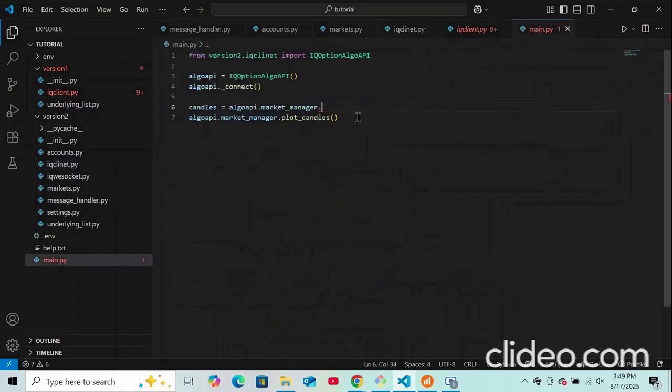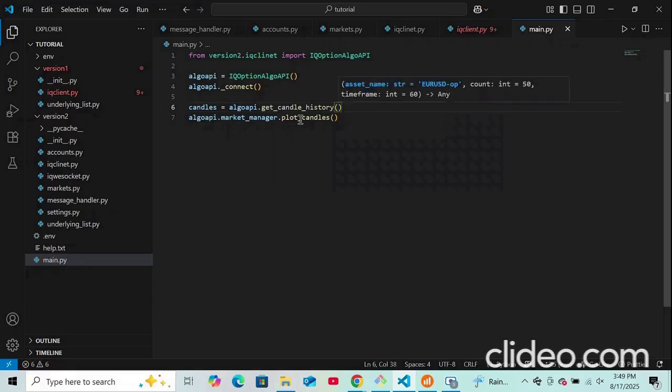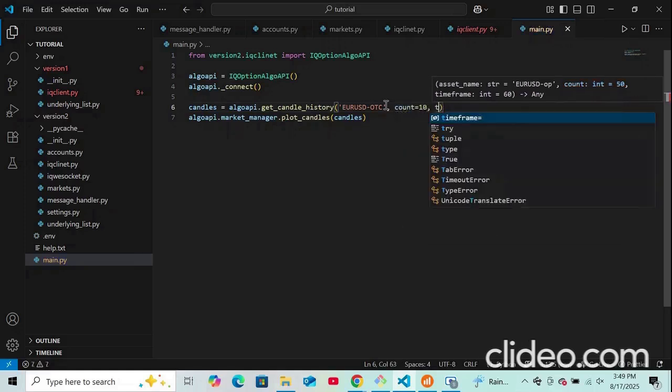So now what we can do is algo dot algo API dot get candle history. We can pass this candle data here, and let's say this time we want to get candles for euro USD OTC chart instead of default value, and let's say I want to get 10 candles only, right? Count 10 candles and time frame, let's say I want to get 5-second candle.